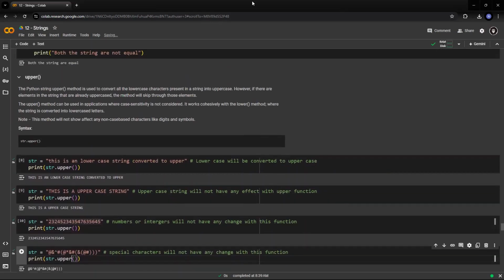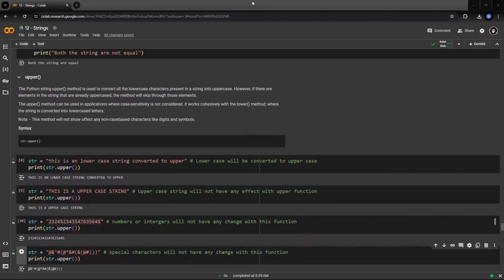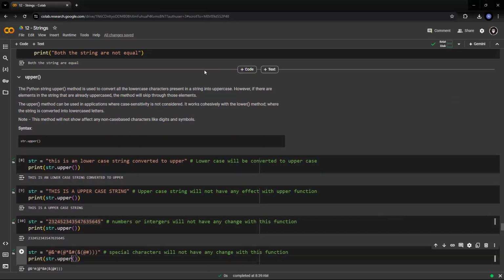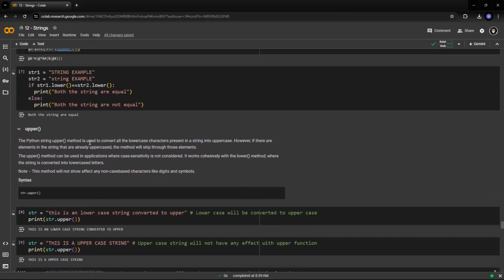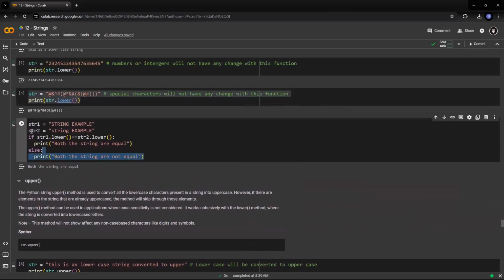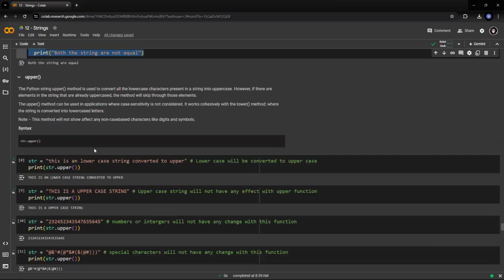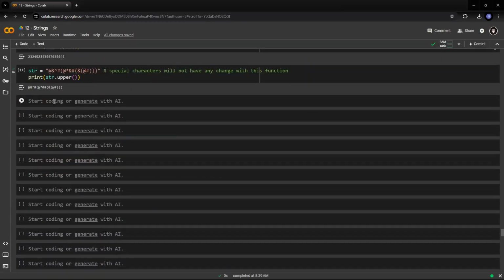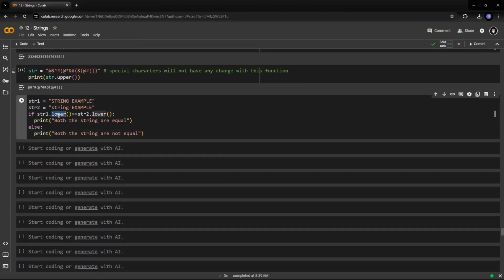Let's try with the same example that we did for comparing with lower; we'll try it with upper as well, to see whether it converts a string to upper and matches them. We use the same if example which we had used earlier. The only thing that we'll do is change this function to upper. So all the above strings will automatically get converted to upper.